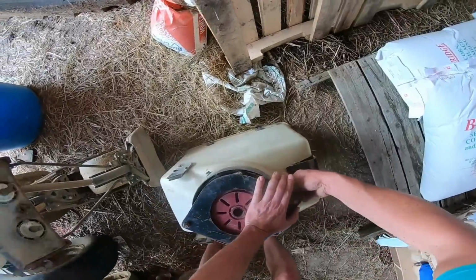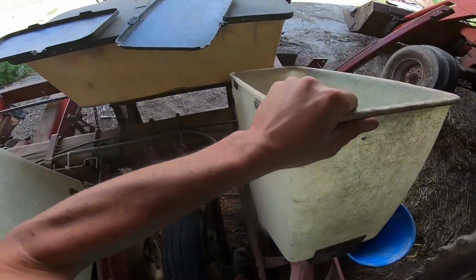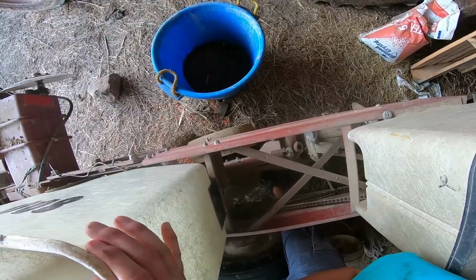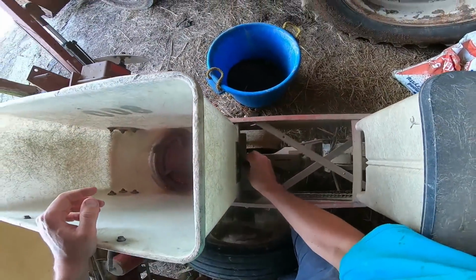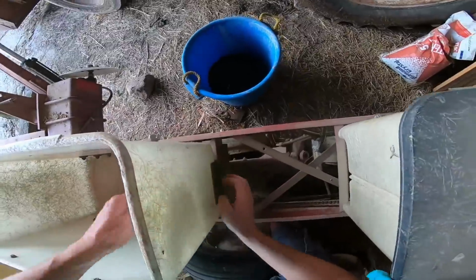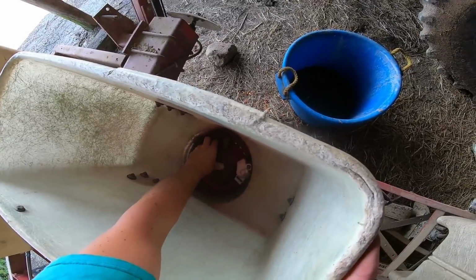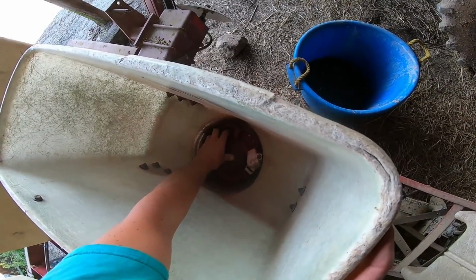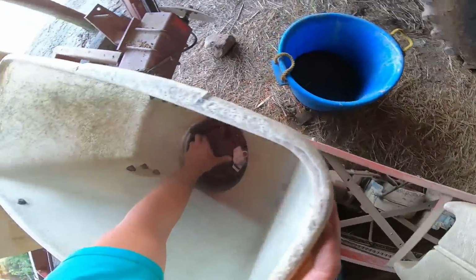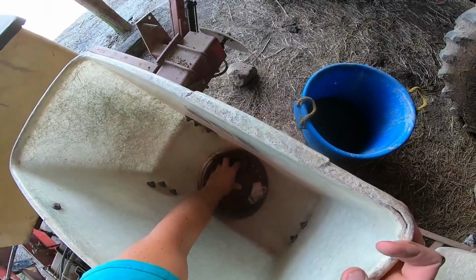Now, somebody's probably going to comment and gripe that it's not bulk fill. So yeah, we got to put seed in each unit, which is fine for sweet corn, great for everything else too. See, the bulk fill would be annoying with sweet corn because you have to have enough seed for your central fill air planter. If you don't have enough seed, it's kind of hard for it to do its thing. Where this, we can run out of seed comfortably and not have to worry about population until we're out.